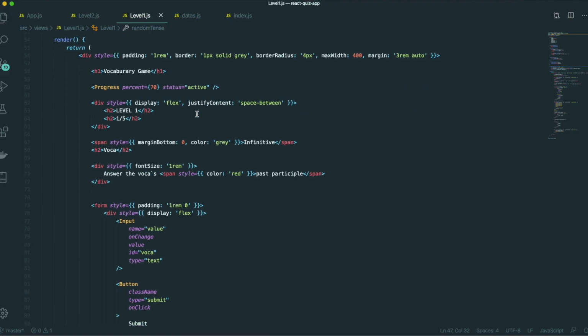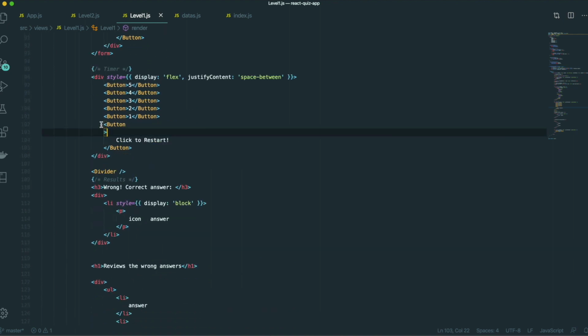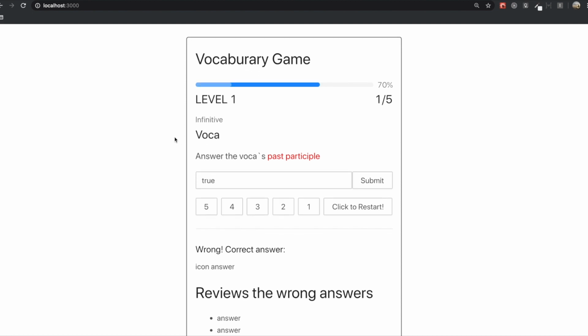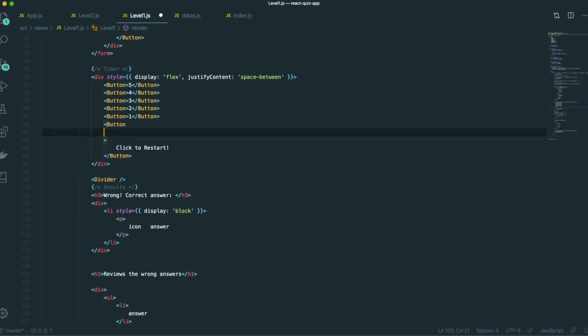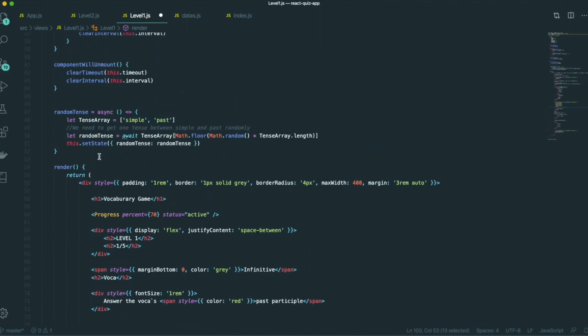Now we need to make handleRestart. If we go down, we can see these buttons. This button is the click to restart button. In here we will give the onClick event, and then here we will make the function name handleRestart, and then we will make this helper function up here.